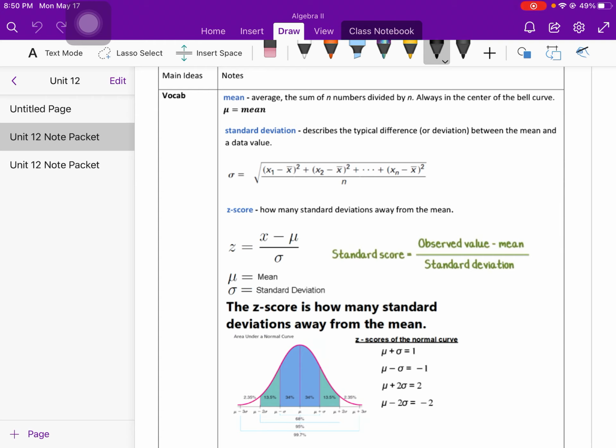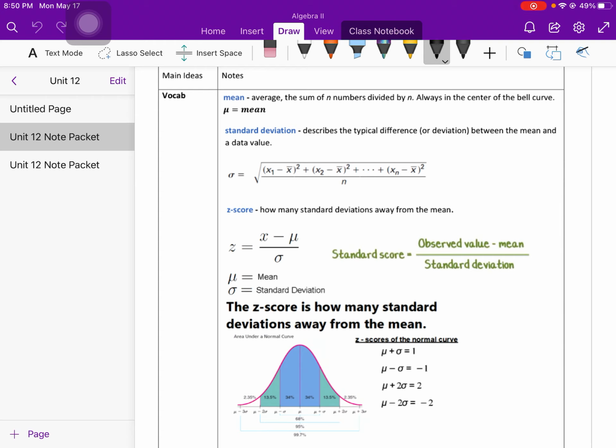So the new thing that we're learning about is Z-score. This is how many standard deviations away we are from the mean. This can be a whole number, can be a decimal, can be a positive number, a negative, because we're going to be looking at positive and negative standard deviations away, just like what we did talking about the normal distribution.